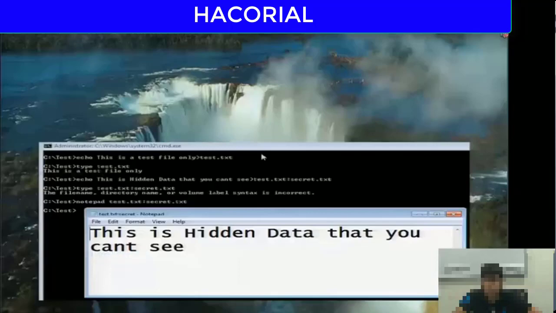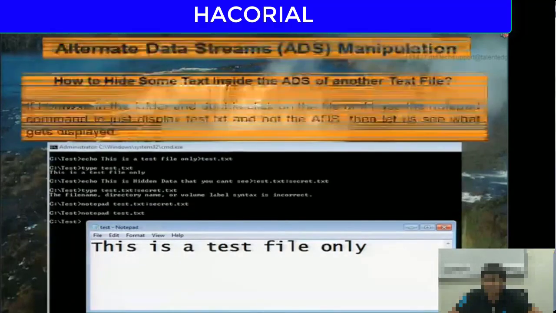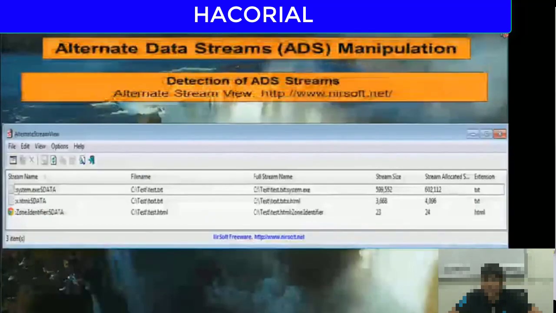That is what ADS is all about, where inside the alternate data stream, you can actually hide some kind of secret message that other people will not be able to see. So that's a very simple example of data hiding or ADS manipulation, and that is how you can actually view the hidden data as well.